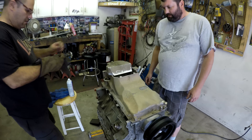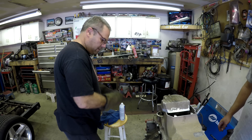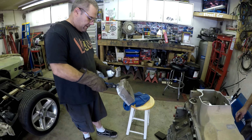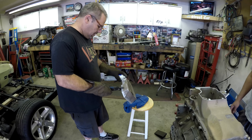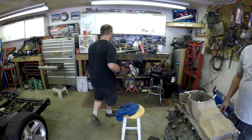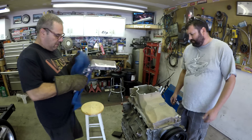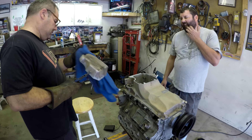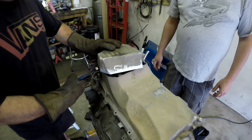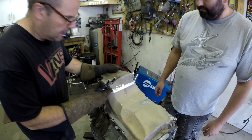Some of you might have seen in the previous video where Rob did this, welding the oil pan together. Round two, we're hoping it goes a bit smoother. We've already done the barbecue method — it was an afterthought last time. The difference is last time I didn't preheat it first. It welded poorly, but when I did heat it in the barbecue it seemed better. That's non-chlorinated brake clean — you're not supposed to use the chlorinated kind because you'll die and stuff.